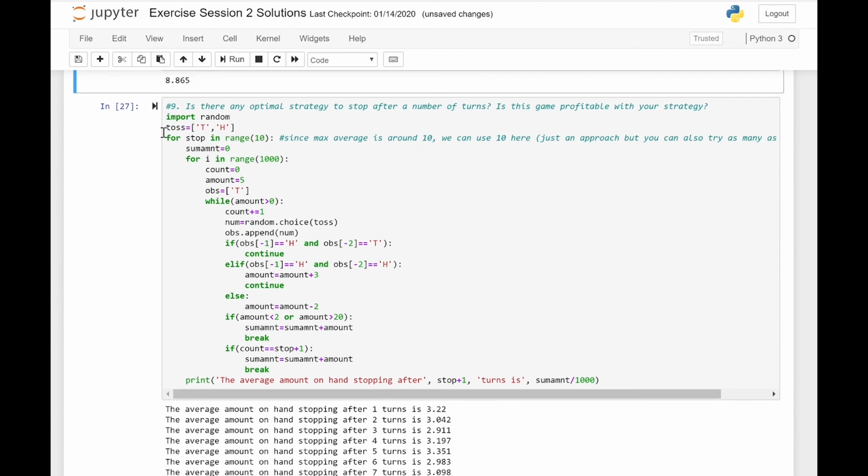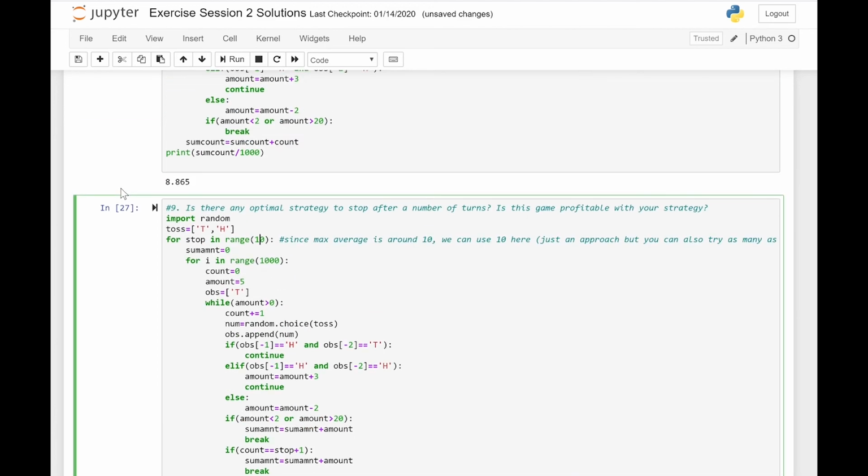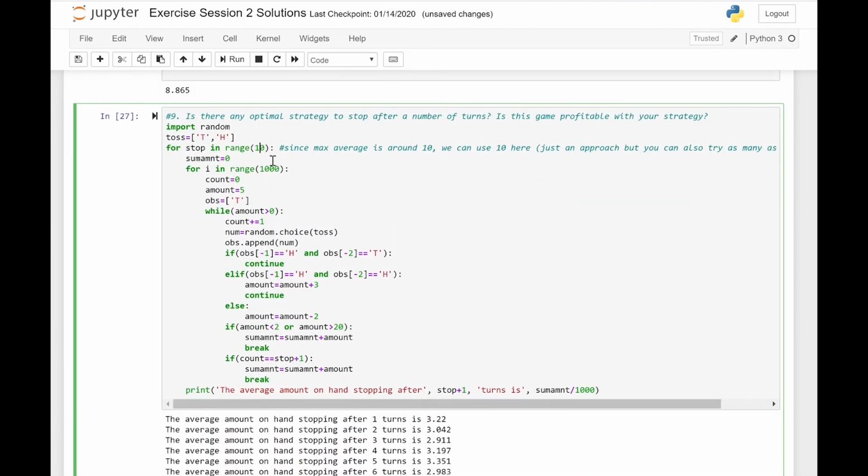So I'm creating another loop here, which is called stop. And since my average was 9 in the previous question, I would like to set my strategy from stopping after 1 turn to stopping after 10 turns. So we will see the profit.